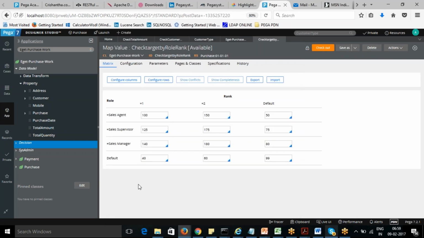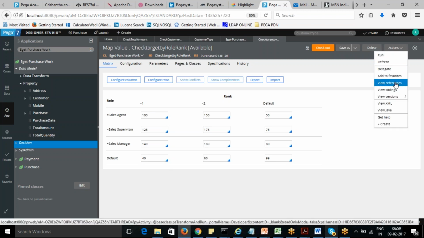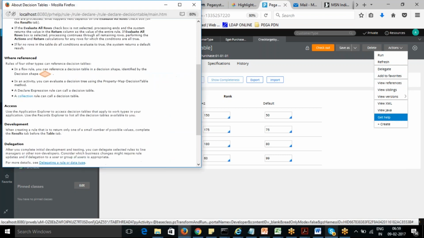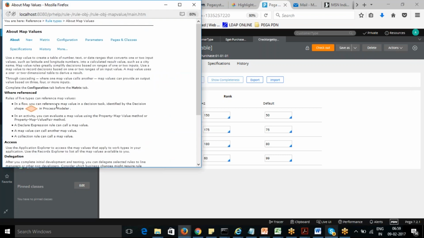Okay, this is how it is actually going to be created and can be used as well. And where we can reference this map value rule, you can see from the help. So you can see the same place: in the decision tables, in the activity, you can use it in the declare expressions, and we can call a map value rule within a map value as well.